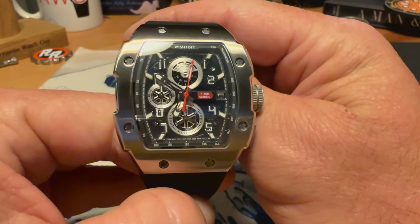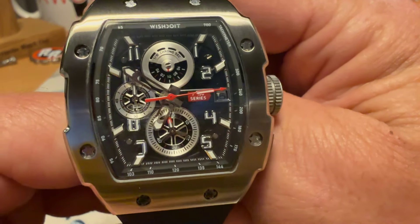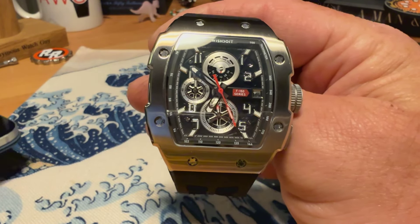A really cool looking watch. If you're looking for something with a little bit of wrist presence and this interesting automotive look — with speedometer-style and rim-style chrono registers — just an overall cool vibe. Here is the loom on the watch. Just like the other Wish Do It I featured, it's pretty solid for the price point. You've got loom on the end of each hand, some loom on the chronograph running seconds, and each of your indices illuminated along with the numerals. It's not the world's greatest loom, but for a sub-$200 watch, you can definitely see it at night — not too shabby.